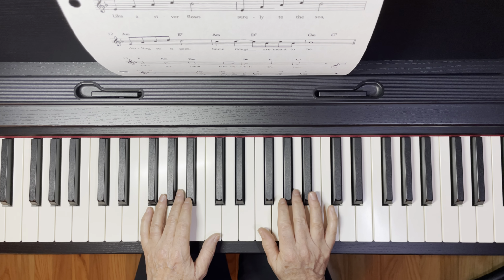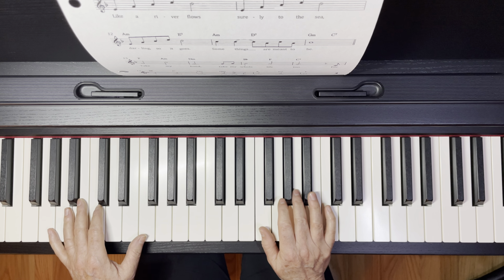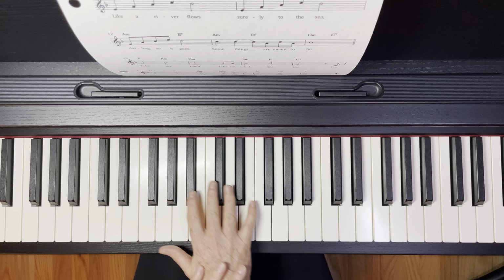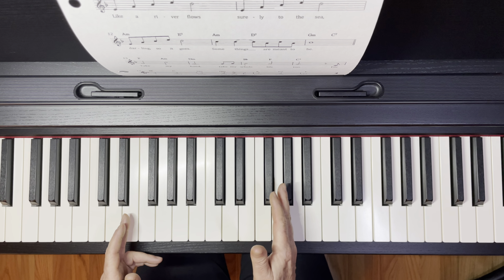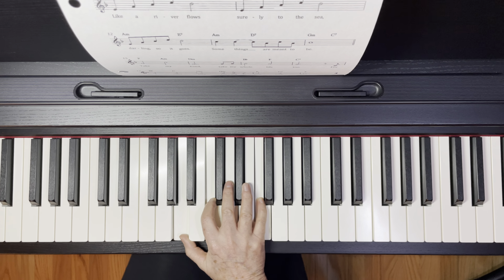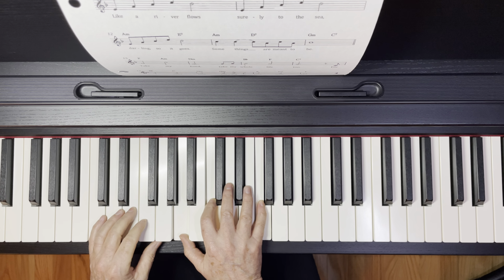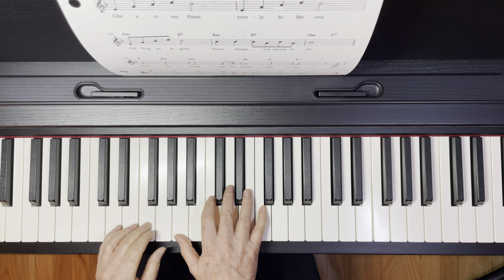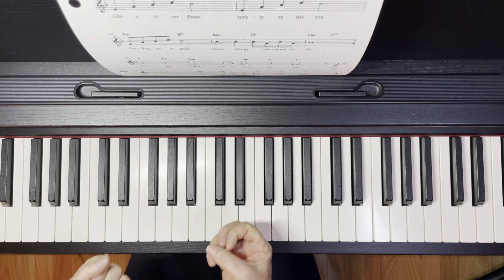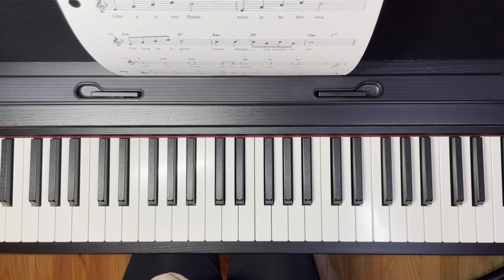Out there, if you want to accompany yourself, you do the root in the left hand, chord in the right hand. Remember, the chords still need to stay somewhere in this general vicinity. Okay, so somewhere in here. In fact, if I was accompanying a singer, I really would. I don't think my camera angle is set up for that right now, but I probably would shift it down lower to give it some depth and support to the singer.